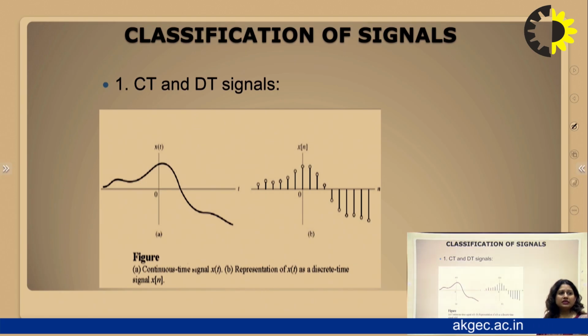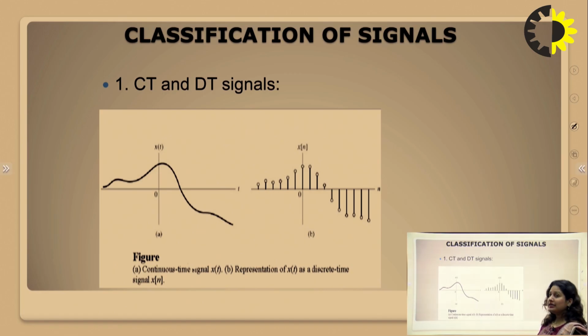Now we will discuss the classification of signals. The broad classification of signals is into continuous time and discrete time signals. In the first figure, the continuous time signal follows the continuum of all the values of the time independent variable, and it has amplitudes at all values of t, either fractional or integer. Similarly, discrete time signals are between x of n and n, where only integer values of n are taken. At integer values of n we have different amplitudes of the signal.